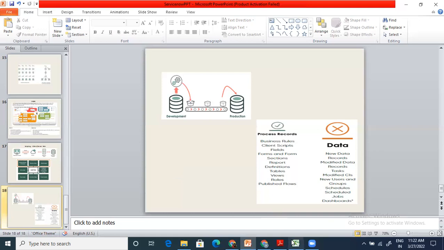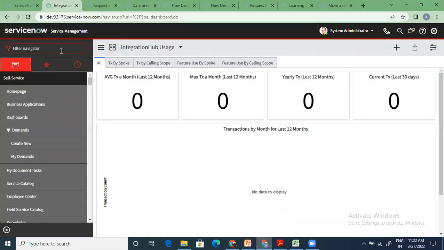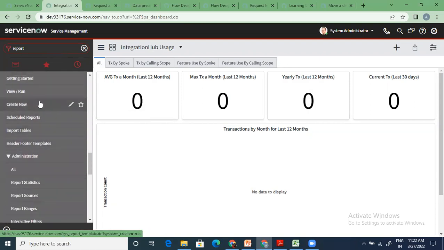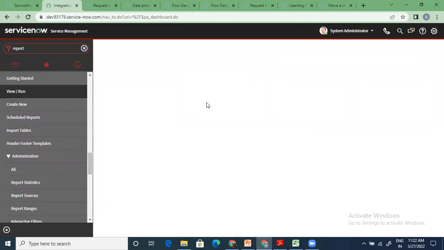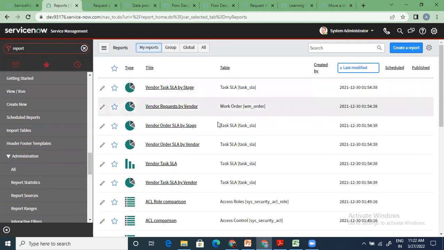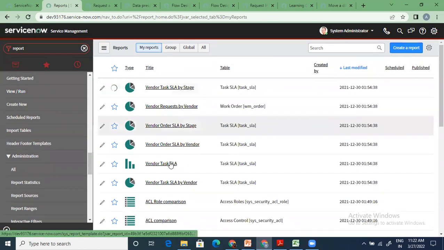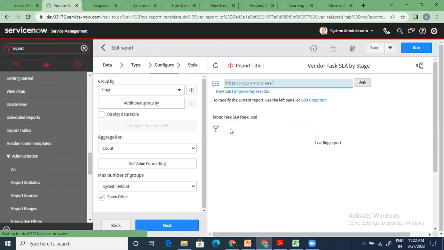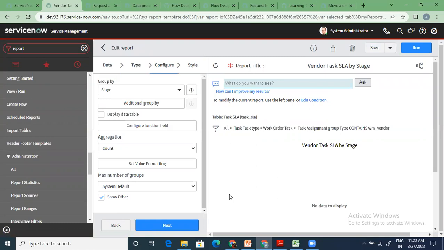For example, if you remember when we were talking about reports, what will be moved? Let me show you that. So if I come here and show you any report, your configuration will move, which means there will be a report created in the system with the name of the report and the sys ID of the report. We talked about it already that every record in ServiceNow has a sys ID, which is unique in nature. So the movement happens at the sys ID level.